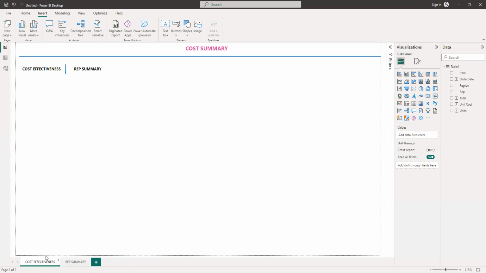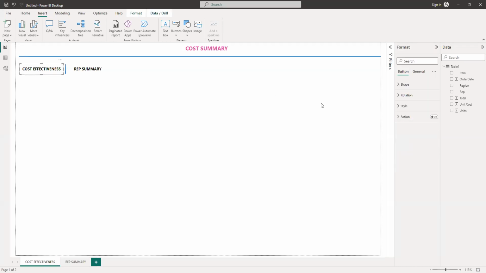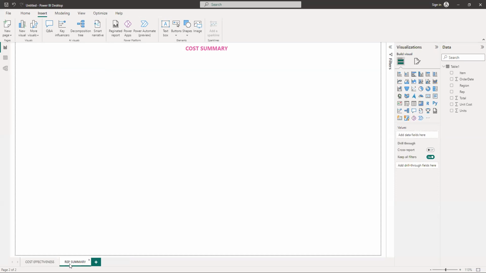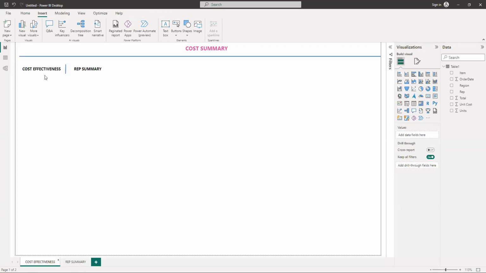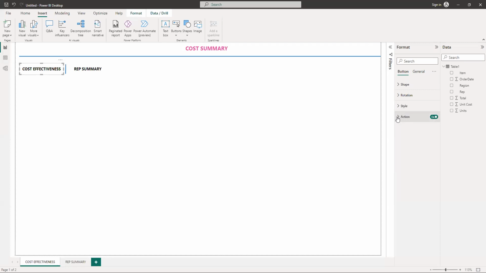This is because when I will be clicking on this button, you need to click on Action. Right now it is off. And the same, you go to the next page. When you go back to the cost effectiveness report, click on this arrow. Here you will see various options like back, page URL, navigation, or drill through.